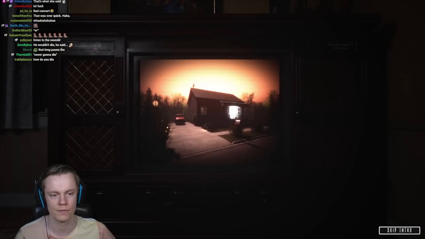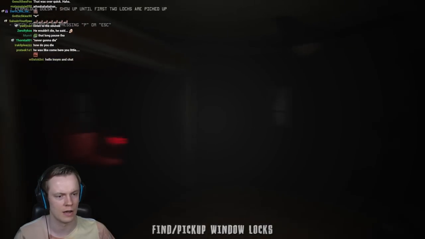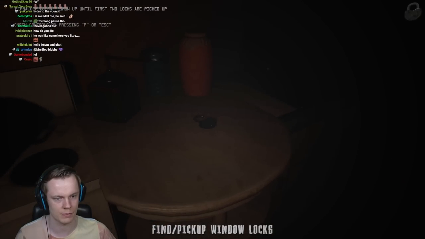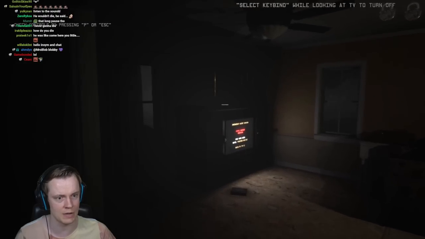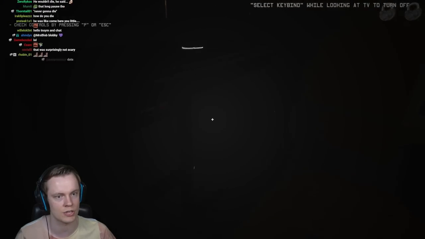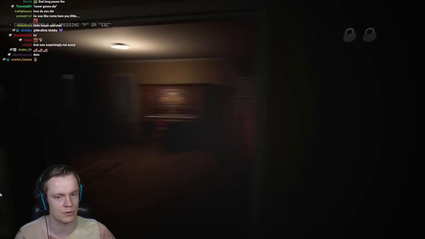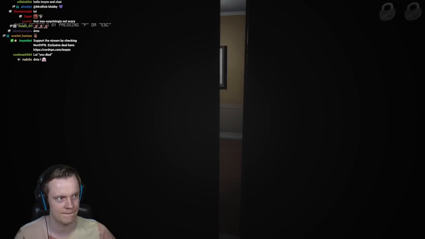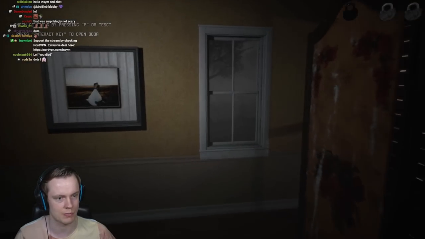All right, no more intro. We have no time to lose here. Give me these. And then we need to find the permalock, which I see immediately. This is such a good change. That is a huge difference. Being able to spot the permalock right away speeds up our progress a lot.